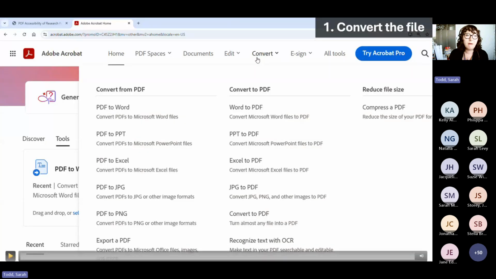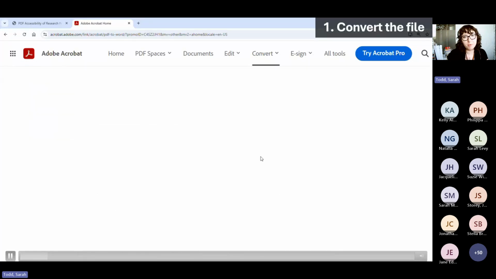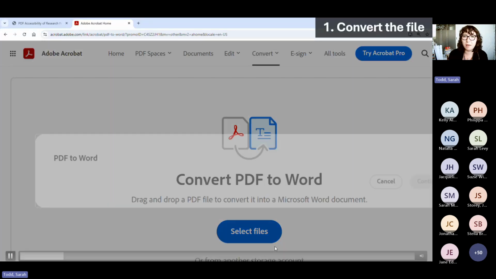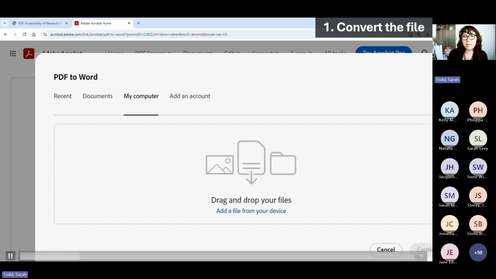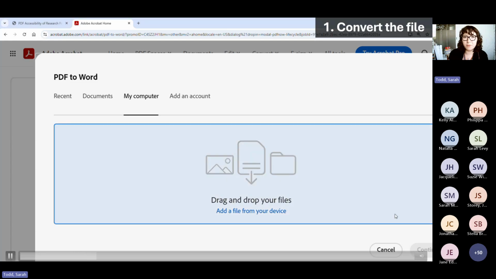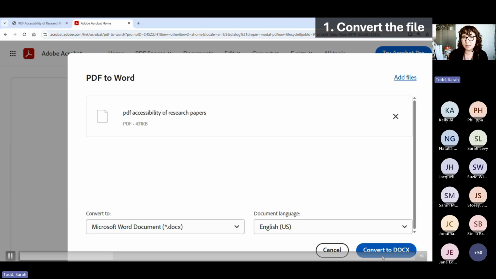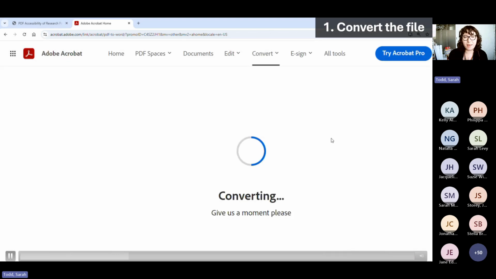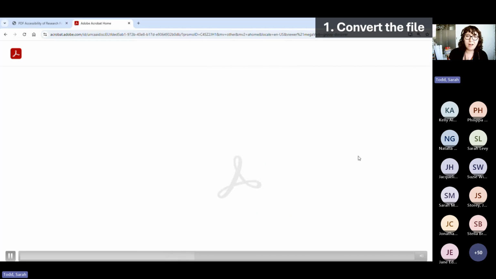Okay, so first thing we're going to do is make the PDF into an editable document by converting it into a different type. My preferred way of doing this is the free subscription version of Adobe Acrobat. No expensive licenses needed. Just open Adobe Acrobat in your browser and convert it. I'm choosing to convert it into a docx file. This is a Word document format. I'm choosing this because it's very easy to edit these files. It's very simple and free. So on the website, just select convert.